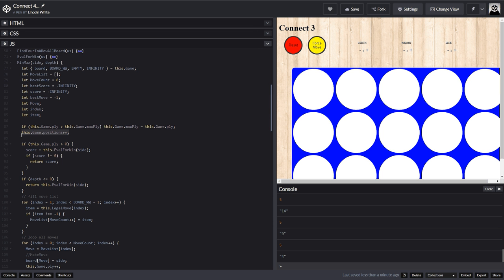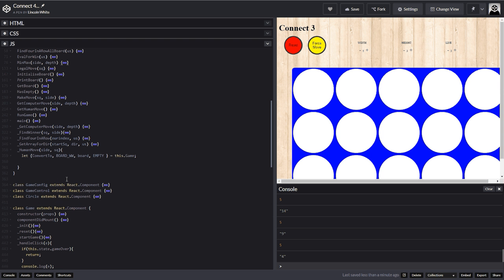Because I'm writing to it, I can't deconstruct it. But if it was the board, because the board is an array and I get passed a reference to it, I can change the board and it will change the board there. But with this, when I get this variable, it won't change it there. So you just have to know about that when you're using this.